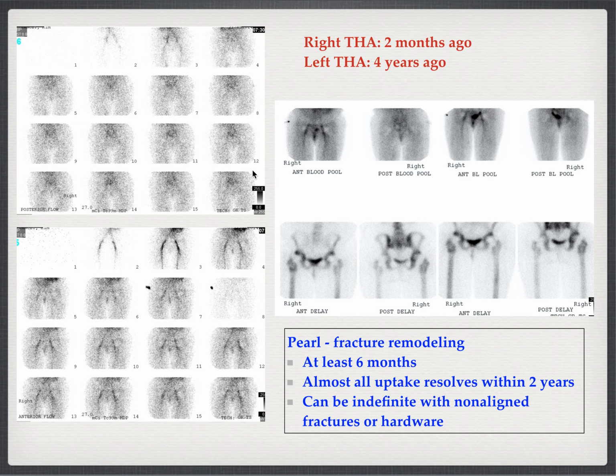This is a three-phase bone scan of bilateral hip prosthesis. If we look at these images, we can see that the left hip prosthesis, which we can identify by this photopenic defect, has very little uptake around it. The left hip was performed 4 years ago. Now, the right hip, you can see a lot of tracer uptake in both acetabulum and the femur, and this is a recent hip arthroplasty that was just performed 2 months ago. So now you can see how the body deals with remodeling in a bone scan. This is 2 months versus 4 years, so the activity gradually declines.